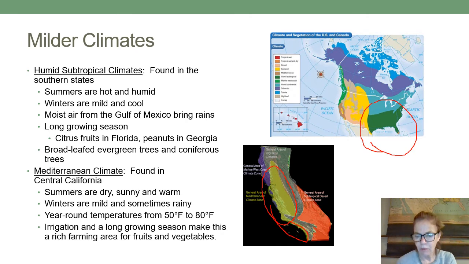And a lot of that water that comes to California is diverted from the Colorado River via Hoover Dam. But we will talk about that too in subsequent chapters. We always think of agriculture as the Midwest being the breadbasket of the United States. But in actuality, if you go to California, they lead the nation in many aspects of agriculture. And it's because the Central Valley here is very fertile and because the climate is very good for agriculture.